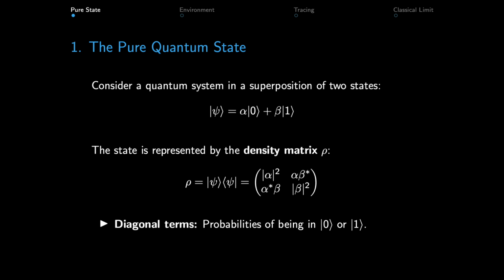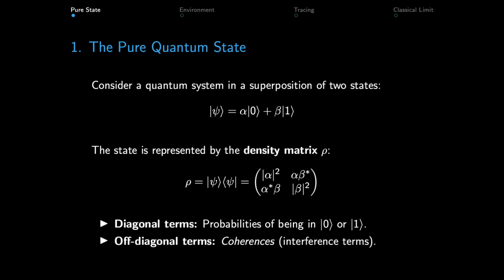The probabilities of being in the state 0 and 1 are essentially determined by the so-called diagonal terms, as we already discussed. And the off-diagonal elements, as I mentioned, are the important aspect of the so-called coherences. They also represent something called interference terms, because depending upon how these terms interact, you would end up getting a coherent or a decoherent system. And this is where the interference aspect of the mixing of states comes into the picture.